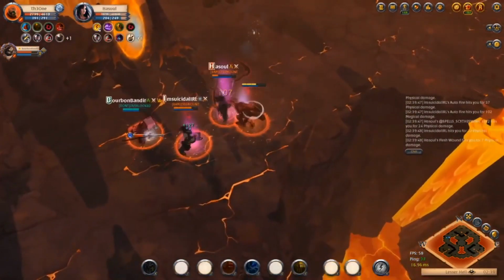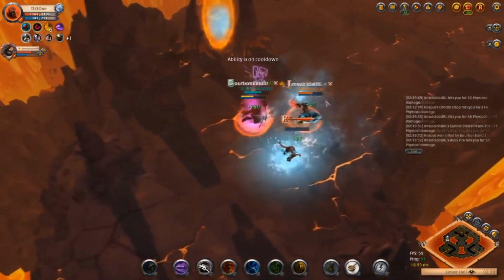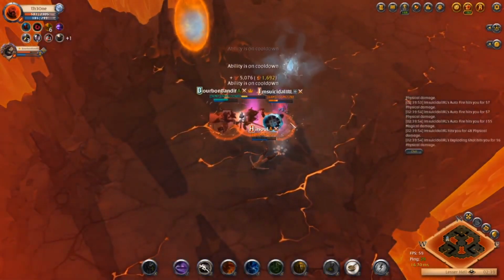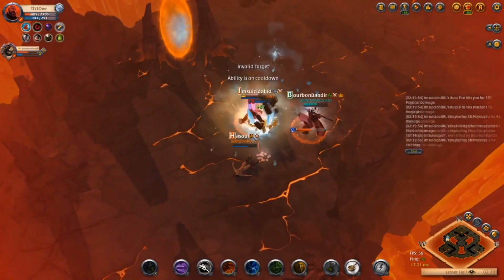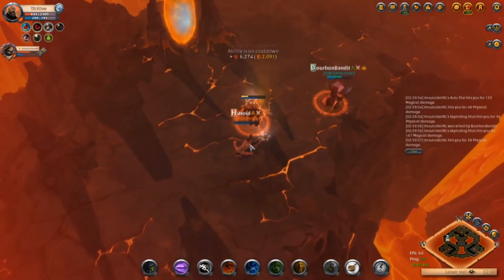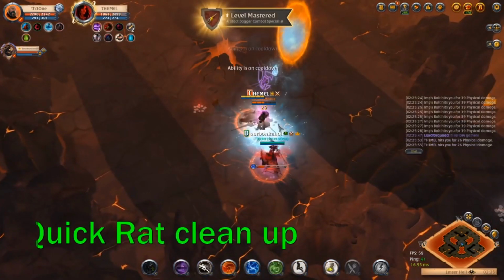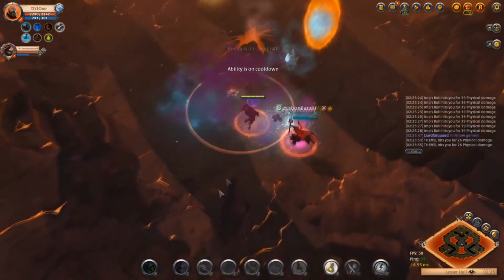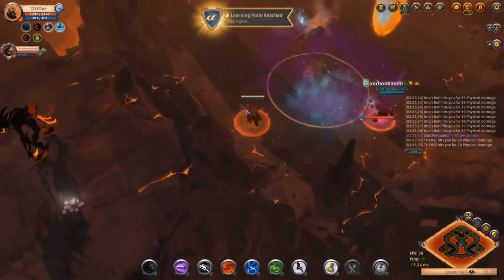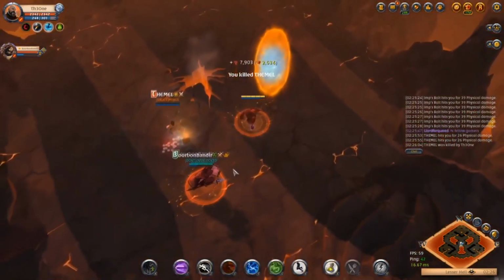Now, the main objective for every one-shot comp is that whoever is on the CC, either the Quarterstaff or the Hammer, comes in rushing with Hunter Shoes to increase CC duration. They CC the target, and then the DPS pop their burst, and that's it. That's the basic plan. If it doesn't work, you kite, reset, and try again.